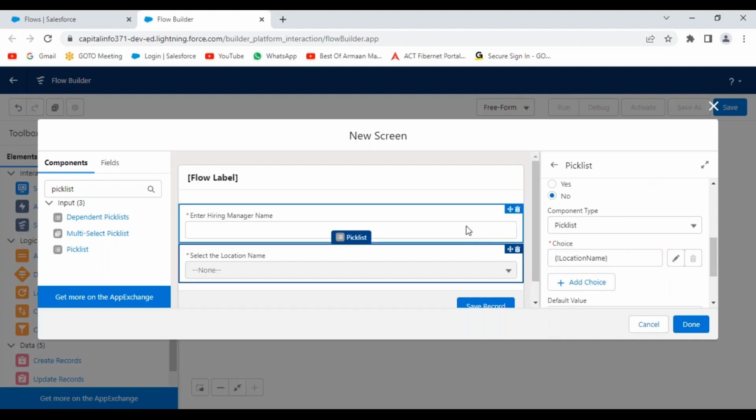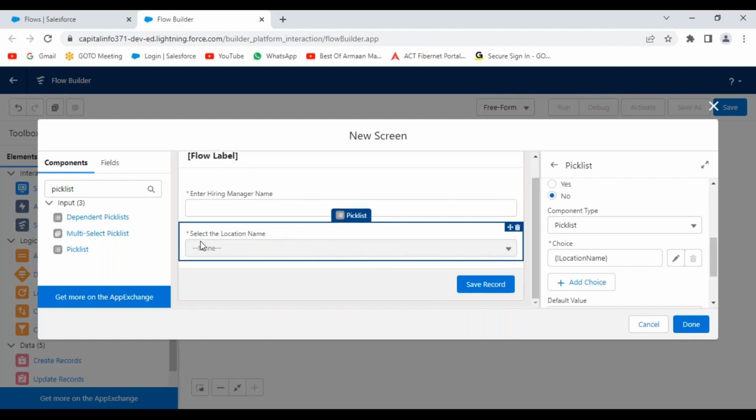Now, the element has been added over here. Select the location name, and it will populate those elements over here. Clear? Next. What is the next element now? Location we have specified. After that, contact number. Designation. Contact number will be of type what?